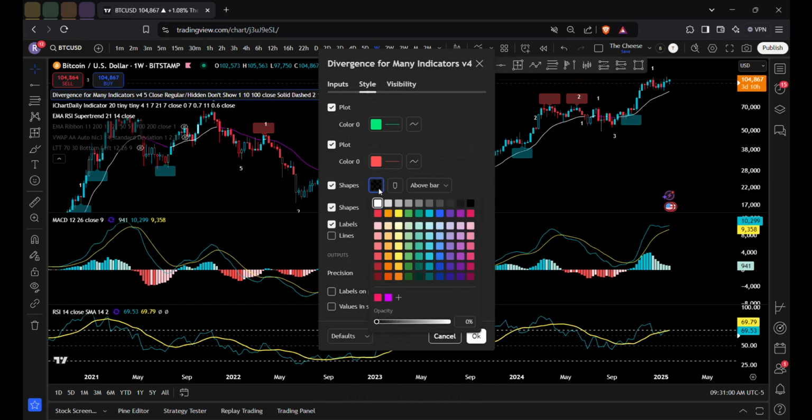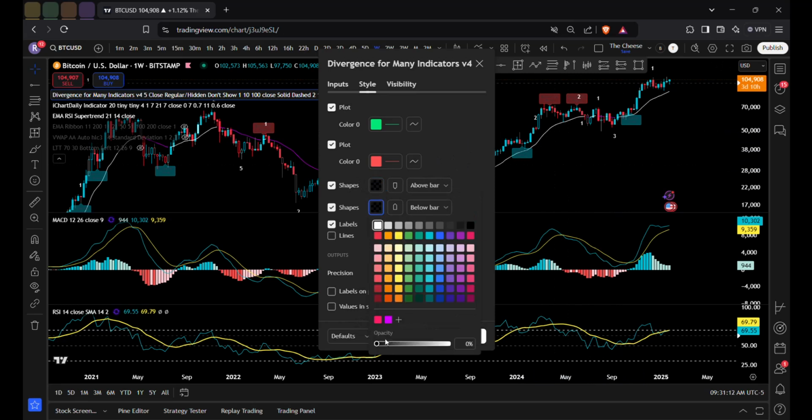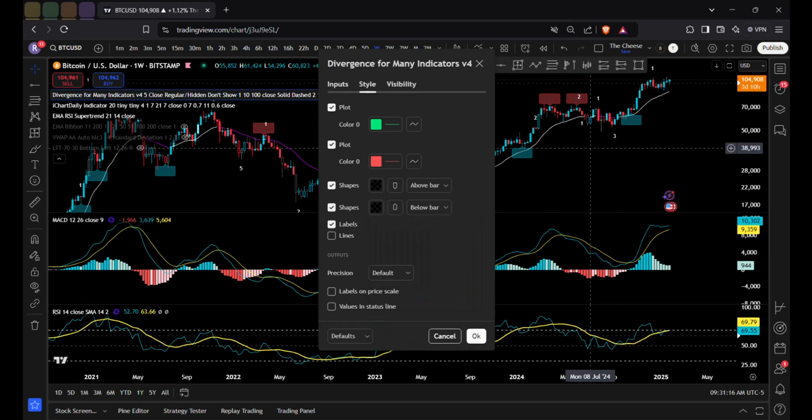This, once again, in order for it to turn from a label or a symbol to just a number, click on the shape, bring it down, transparency to 0. Click on this, bring transparency to 0, or else you're going to start having too many things on the screen and it messes with your analysis, right?